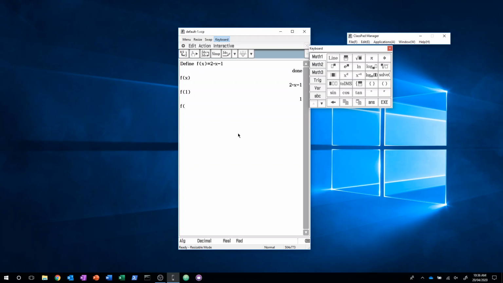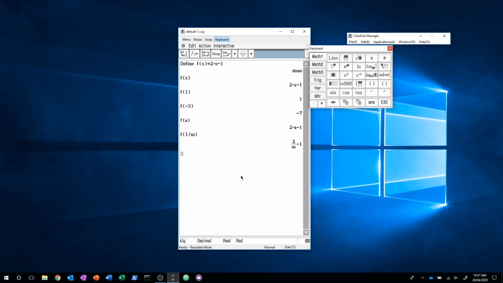All right, let's try another one. Let's say f of negative 3. So if I substitute negative 3 into here, I get 2 times negative 3 is negative 6, minus 1, negative 7. Hit enter, negative 7. Cool. You can also do pronumerals. So f of a, you shouldn't expect it to give you a number. It should just give you an expression, which is 2a minus 1. Try one more. Let's do f of 1 over m. And it should give you 2 over m minus 1. There we go. Okay, so defining functions, pretty easy.